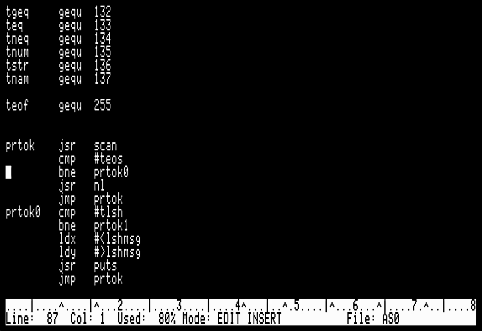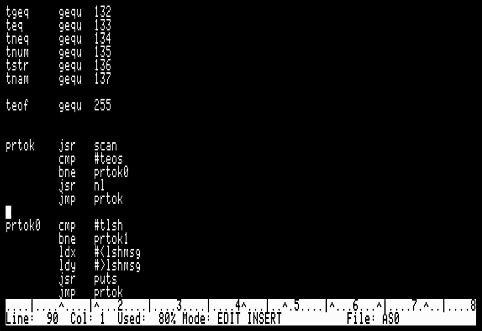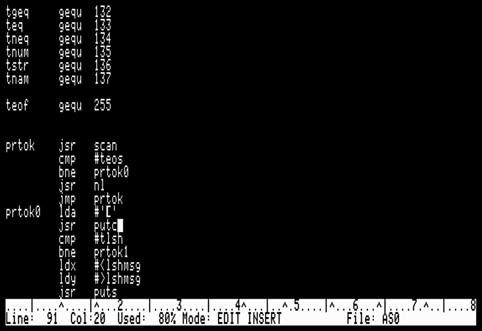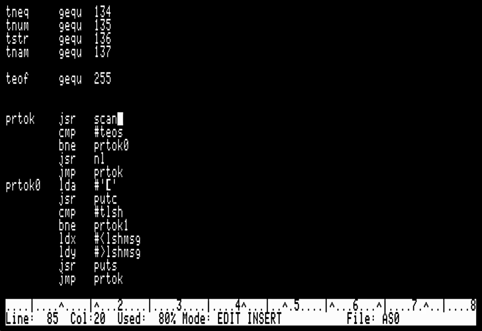But I do want to do one other thing first. So here at PRTOKE 0, I actually want to print each token inside brackets or braces or something like that, so that they can be separated. And this goes up there.